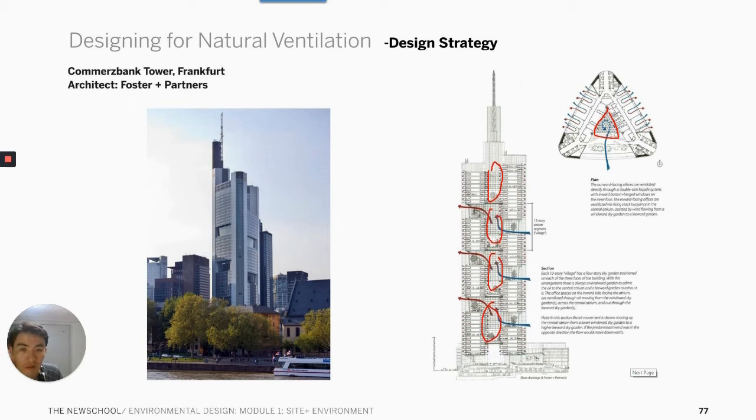It's a combination of wind-driven and buoyancy-driven ventilation, which creates negative pressure inside this atrium where you want the exhaust windows located.